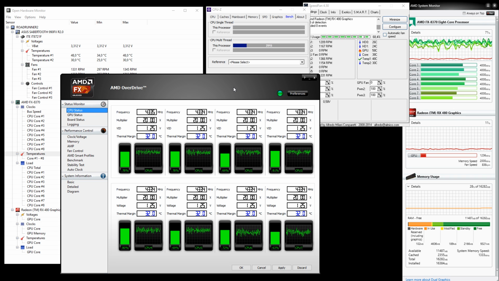Excuse me. If you have a 3-pin connector on your motherboard, wow, my voice is going. I think I need some coffee, so I need to stop recording here. If you have a 3-pin connector, get a 3-pin fan. If you have a 4-pin connector, if at all possible, really do look for a 4-pin fan, because it will make a world of difference, as you've seen here. I don't know if you can hear it in the video, probably not, but it is so much quieter. Wow. So my entire rig just got quieter by like 5 to 7 decibels, if not more. That's huge. I'm just replacing some fans.